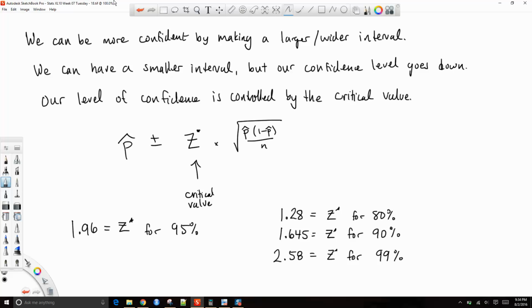They're written in your book. Next week you're going to have a quiz, and I'll have questions on confidence intervals. Make sure you write these 4 values on your quiz, or memorize them between now and next week, but probably you have better things to do with your brain than memorizing these values. So make sure you have these written on your card.